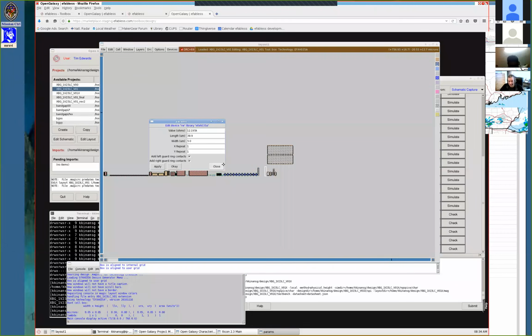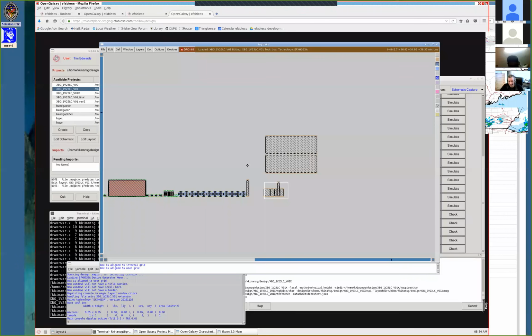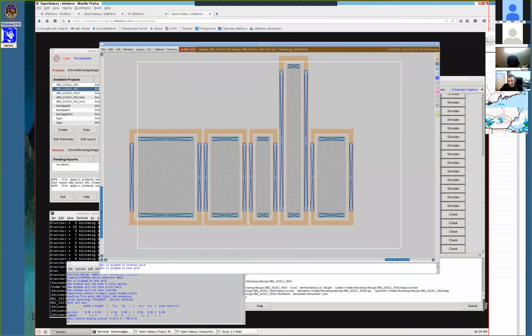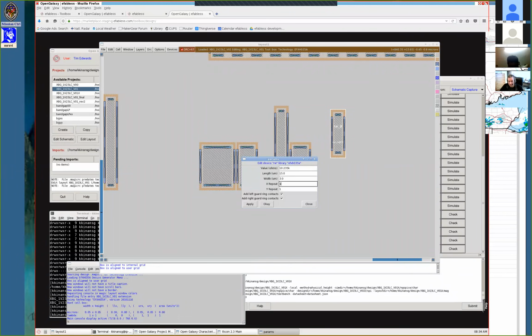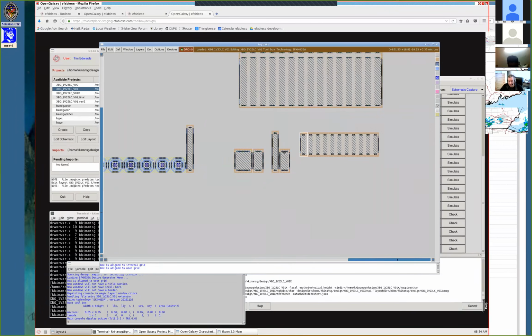Likewise, I can do the same thing for this one. These are some series resistors that I had 4 in parallel, 2 in parallel, 2 in series, 2 in parallel. So there are 4, 5, 6, 7, 8, 9, 10, 11 of these single resistors here. Again, I can tell it, all right, I'm going to do an X repeat. And then I can get rid of all the other resistors, and I'll need to make sure that I connect these 4 in parallel to match this device, these 2 in parallel to match this device, and so forth.